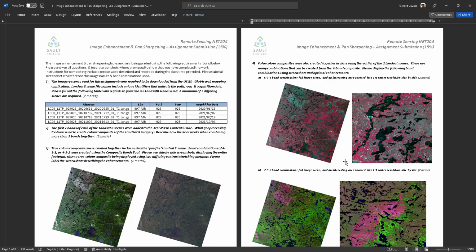And the goal of this was to give you the ability and the knowledge and skills to be able to, at any point in time, go and use the Glovis application to grab a fire, or to go and look at glaciers, go and look at desert, go and look at different geology types.